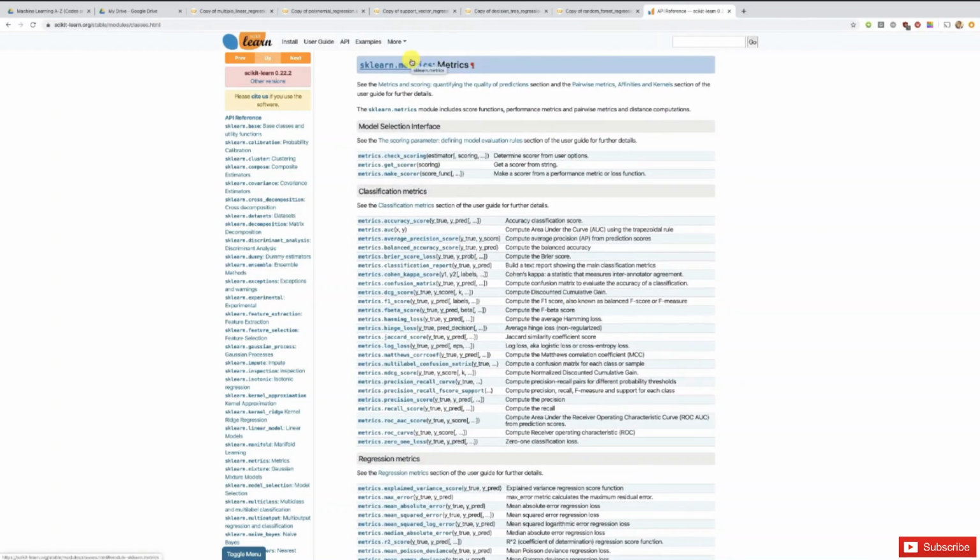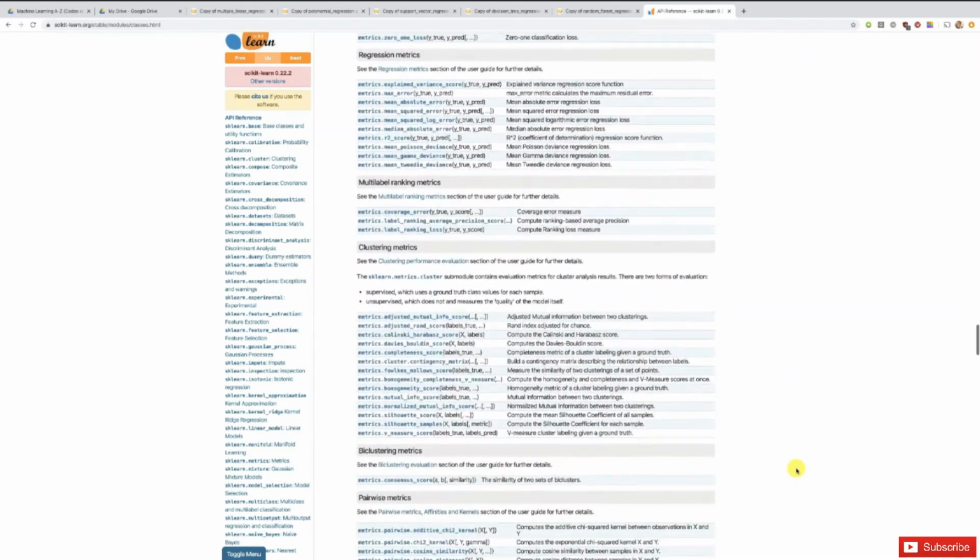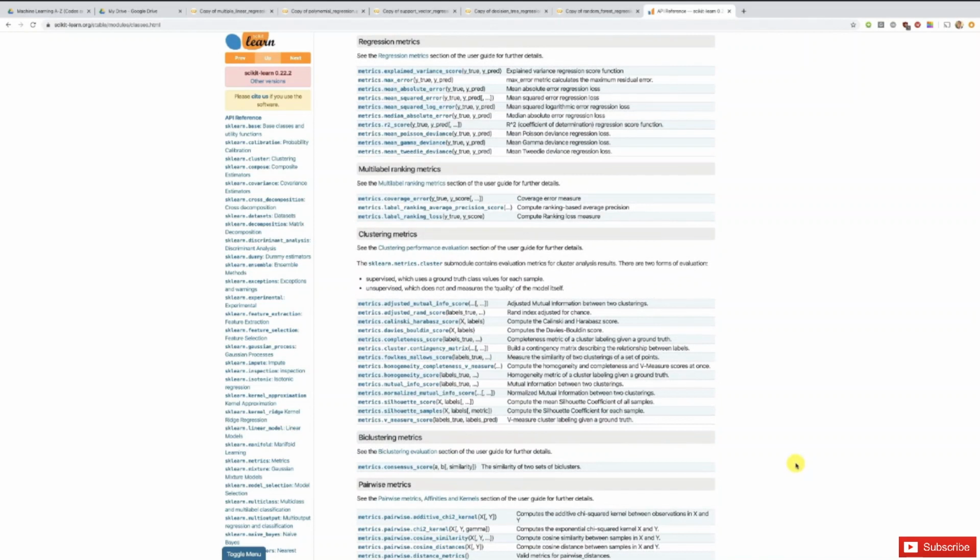All right, so as you might guess, this is the module that contains all the metrics of machine learning models, which therefore includes classification models, which we will see in part 3, and what we are interested in now, the regression models. And in the regression models, here are the metrics. Let's have a look. Well, you have many of them. You have the explained variance score, the max error, the mean absolute error, the mean squared error, the mean squared log error. You know, you have many of them.